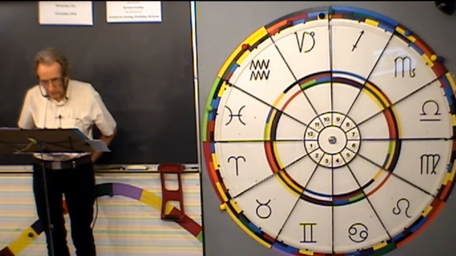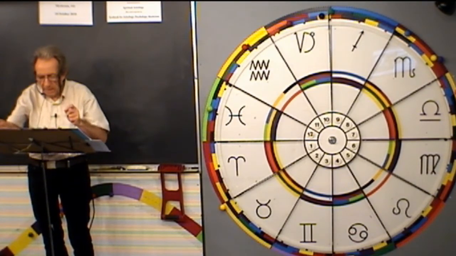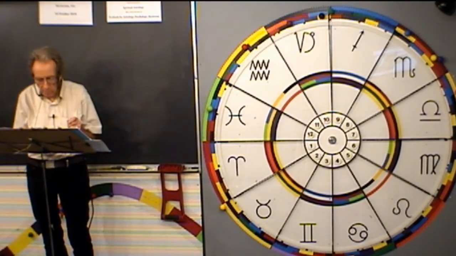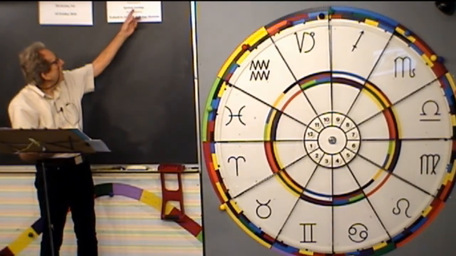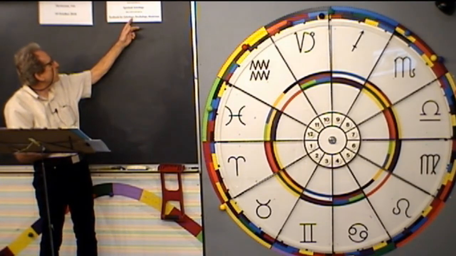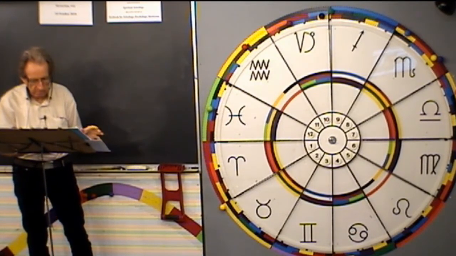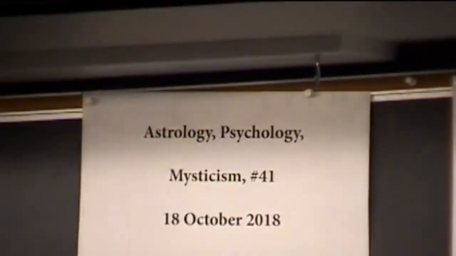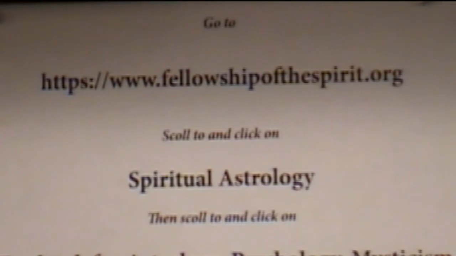Now, every one of you should have the aspect analysis I passed out for all of the aspects in the Freud chart and in the Jung chart. So you should have them. If you don't, you can go to the website and go to Spiritual Astrology and scroll down to Textbook for Astrology, Psychology, and Mysticism, and you'll find all of them there. And you can print them right off of the website. Now, Mark doesn't have a printer, but Mark has foresight, and he has saved all of those things and has them readily at hand. All right, the first thing we look at is the structure of the aspect.